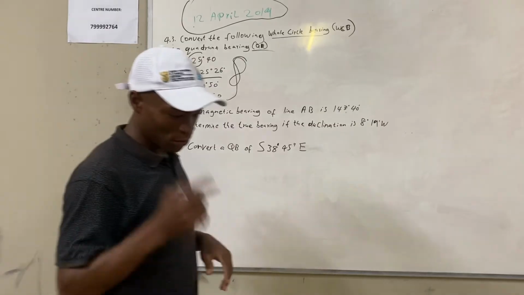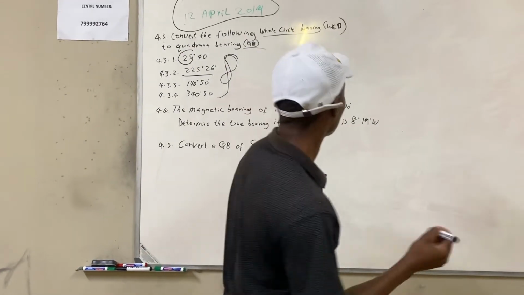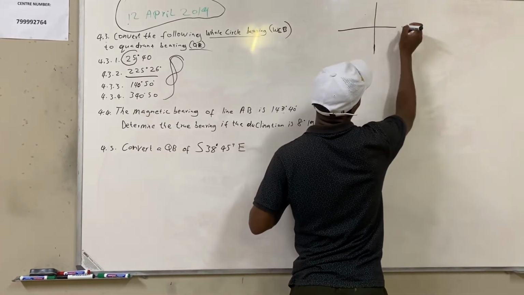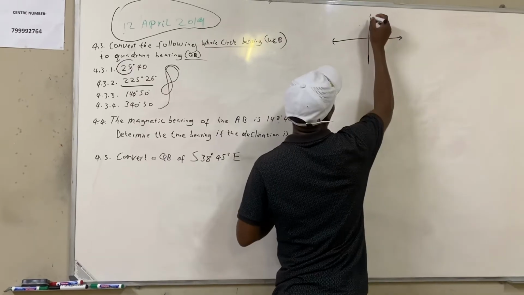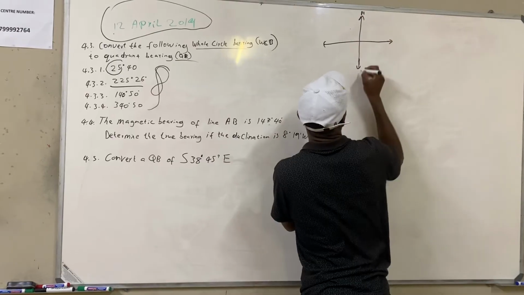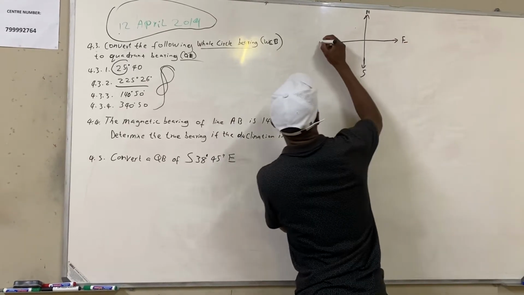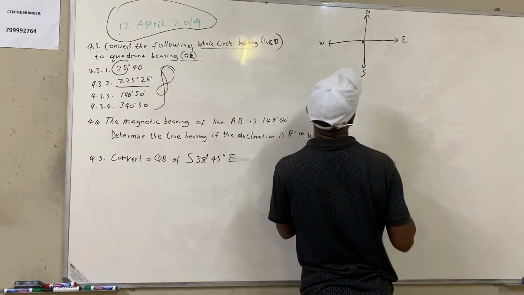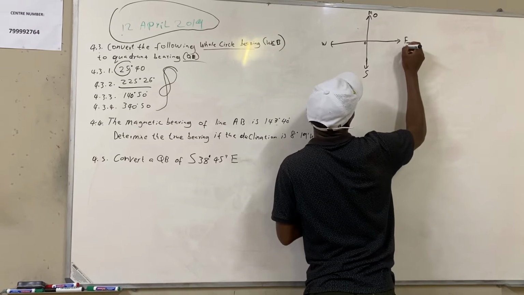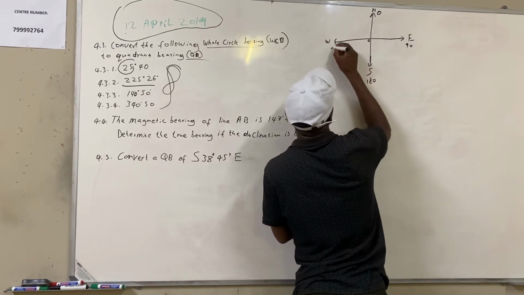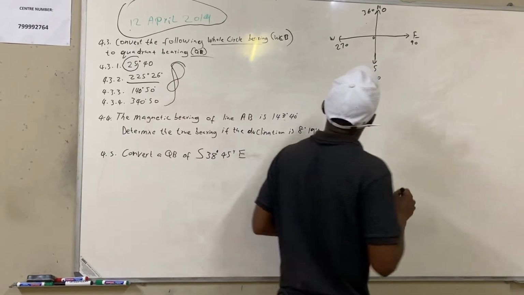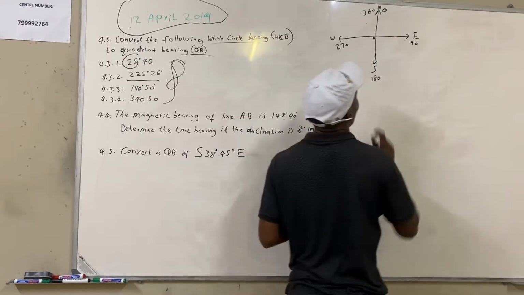First of all, you must make sure that you understand this graph. There is no way that it is going to be given to you, so you must make sure that you know it by heart. That is the north and the south, and the east and the west. North is 0, and the diagram conveys 0, 90, 180, 270, 360. It's rotating in a clockwise direction, starting from north.